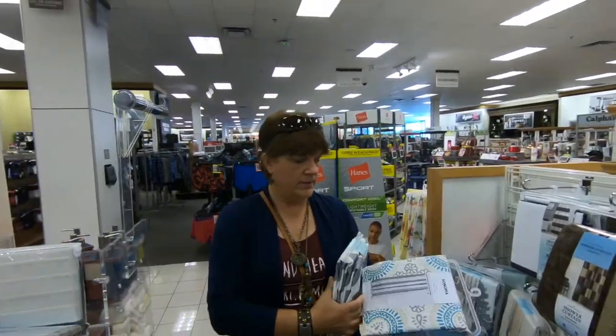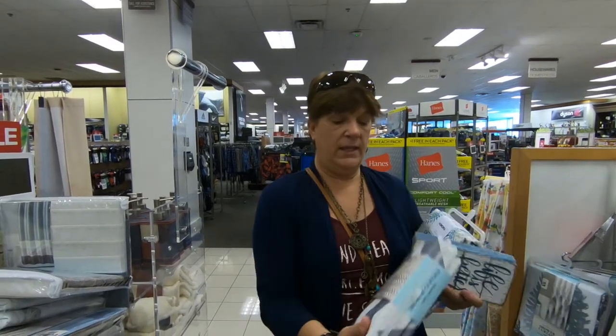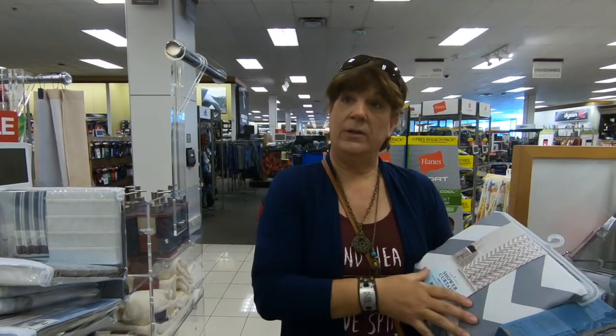Another important tip Lisa shared is that you don't necessarily have to buy fabric by the yard and make your own curtains. You can use bed sheets or shower curtains as an inexpensive alternative. I found some fabric shower curtains I really liked at Kohl's — they were buy one get one half off, plus I had Kohl's cash for twenty dollars off. So I got two shower curtains, and I'm going back in a couple of days to get the third one for only four dollars.